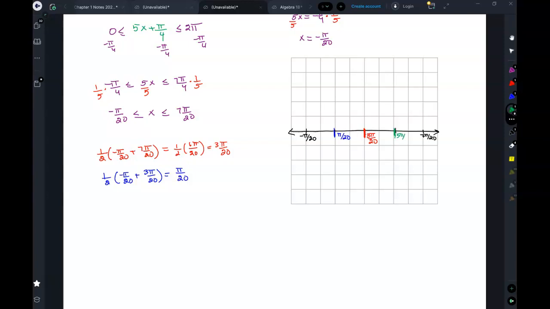Is this the only way to do this? No. Some people look at this and just see what it is. Awesome. I'm not like that. Don't pressure me. I need a little time to figure things out, so I write stuff down, and that's okay. Once I get here, I'll see 1 pi over 20, 3 pi over 20, oh, that's a pattern, so it needs to be 5 pi over 20, 7 pi over 20. Doesn't matter. Write down the work. That's up to you.